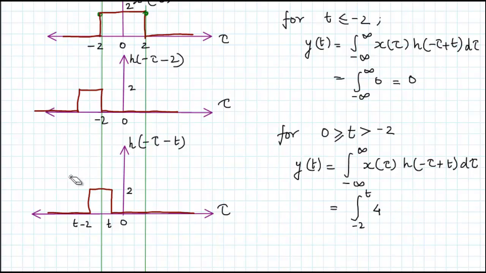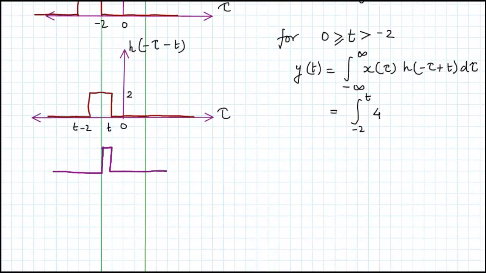Why? Because basically if I am going to multiply this signal with this signal, what will I get? Let me draw that, just for you to understand. If I am going to multiply those two signals, I will get a signal that starts from here and exists basically from here up to here. So what is the time period? If you look at the time period here, it is -2, and the time period here is t. So it is going to exist from -2 to t with the height of 4 because it is getting multiplied. So this multiplication value is going to be integrated, so that into d tau.